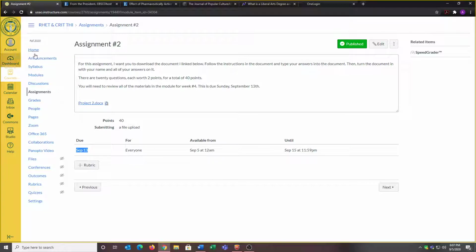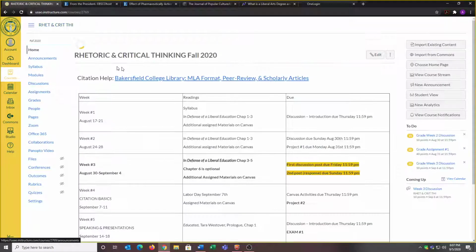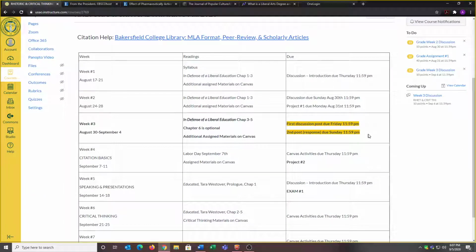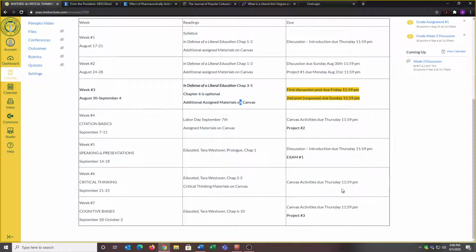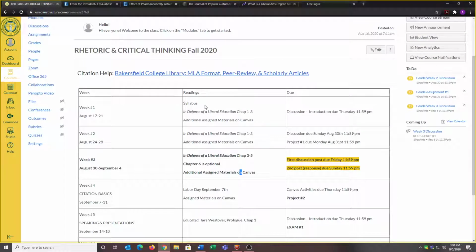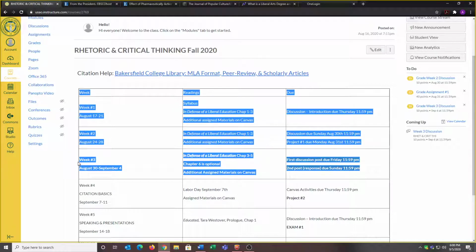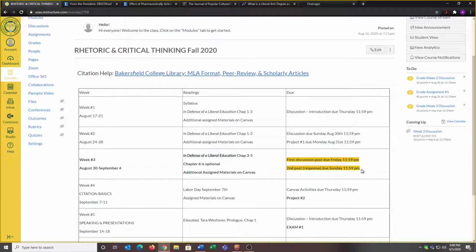I also wanted to show you guys, I changed the homepage a little bit. I know that we haven't really been following the schedule that I set at first, but that's why I called it a tentative schedule. I cut it in half basically to make it more viewable, so you don't have to scroll all the way down. But I've started putting the week that we're on in bold, and any assignments that are due, I've been highlighting them. I've changed the due dates.